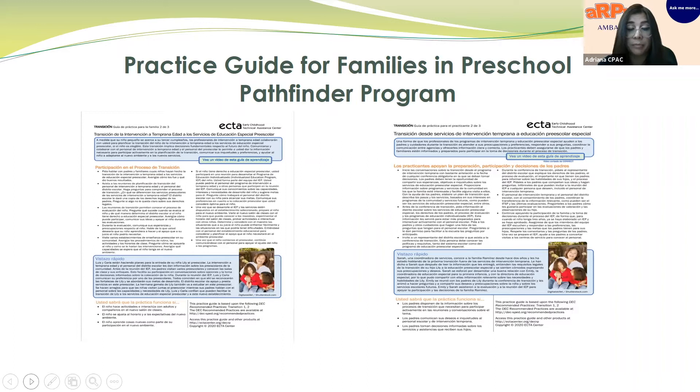For monolingual families, transition can be extremely overwhelming. There's a lot of technical jargon, the concept of inclusion and procedures might not be clear, and special education is sometimes an isolated placement rather than a program in their countries. We avidly employ the family practice guide, Your Child Moves from Early Intervention to Preschool Special Education, in our coaching sessions. This guide promotes parent participation in the transition process and provides tangible questions parents can ask school staff, such as: how will the school decide if my child is eligible, what kind of testing will be needed, and who can I call if I have questions?